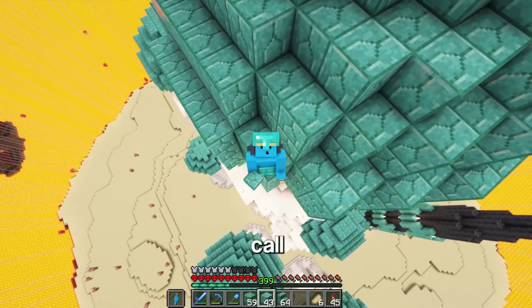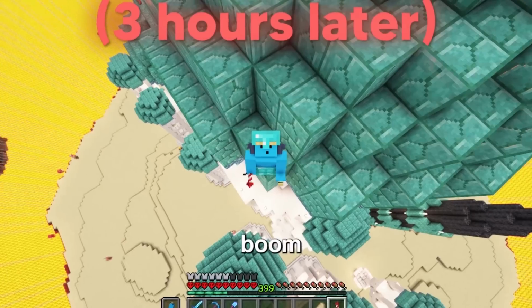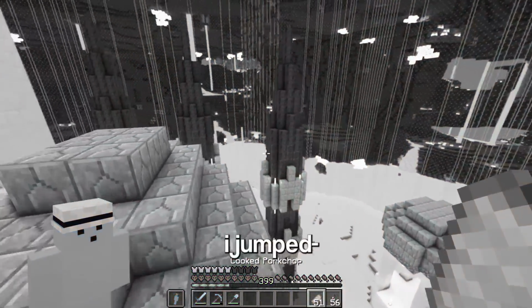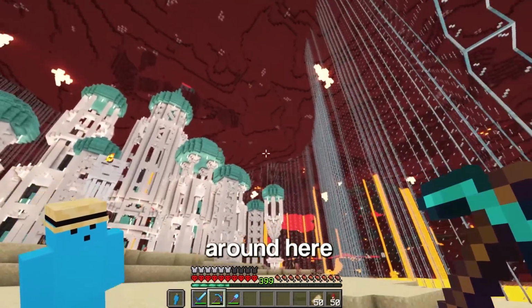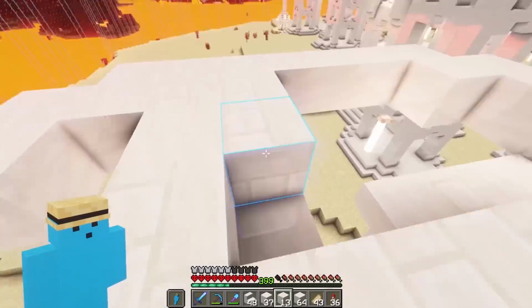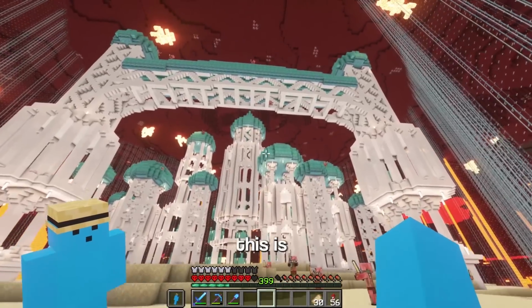So, with what I like to call magic, this way you do the editing cut. Boom, that was a nice jump cut. Get it? Because, well, I jump. Next up, I want to build a bridge going around here that I can sort of fly under. Oh yeah, this is turning out sick.